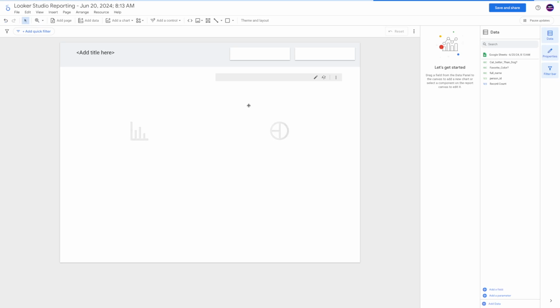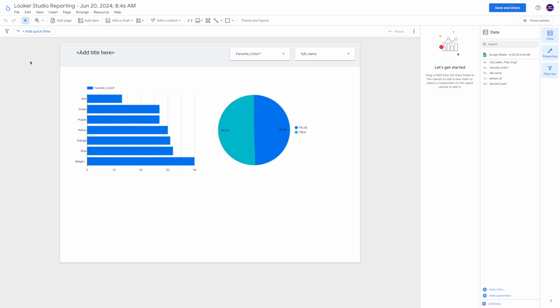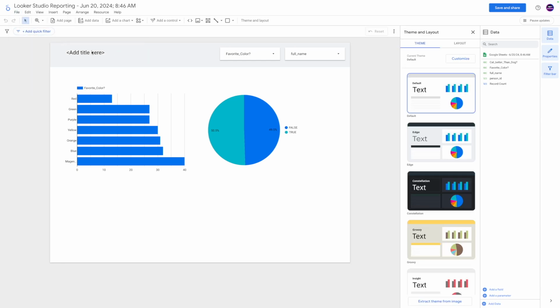If you've not done this before, it might give you the prompt asking if you want to give Looker Studio permission, with some different policies, things like that. Here we're in Looker Studio, and so this will be the report that has all of those entries. And here, if you just quickly go through these different options, file will look similar with version history. You can make new reports, copies, downloads, themes, and layouts.